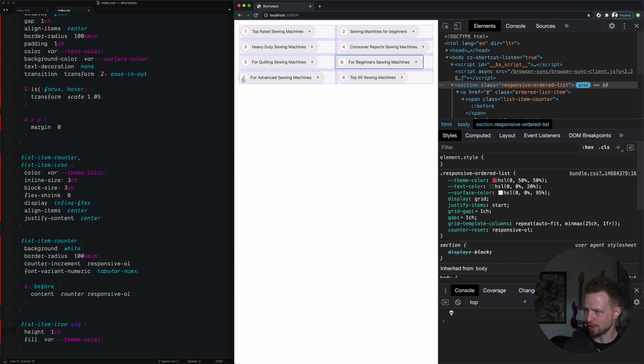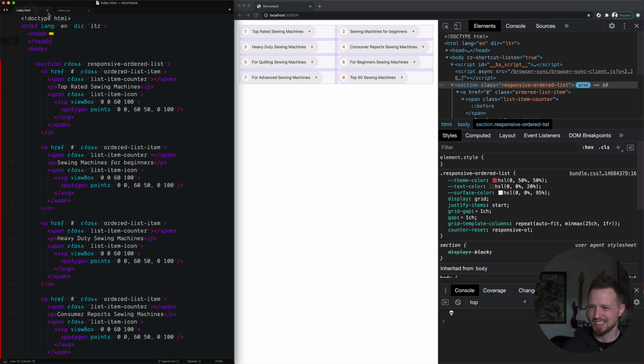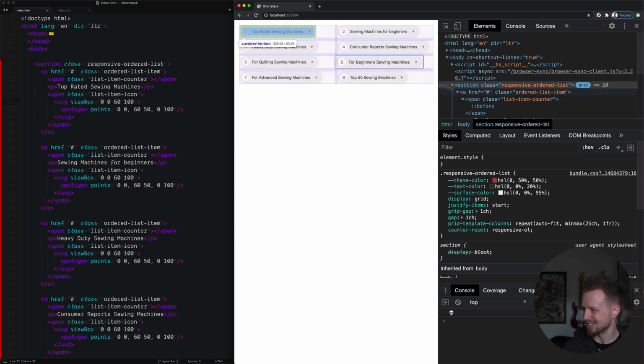And we used our font variant inside of our list item counter to improve the styles. And we managed our view box. So we went into our SVG and we made it fit perfectly, and now it fits perfectly into the circle there. And if we put a circle behind it, in fact, let's just do that really quick.